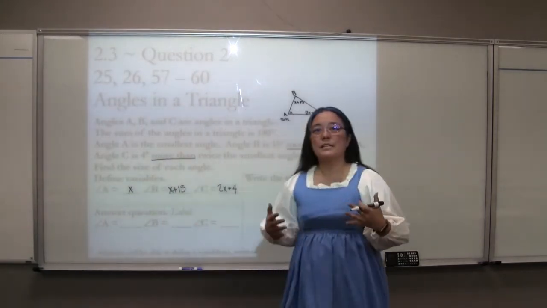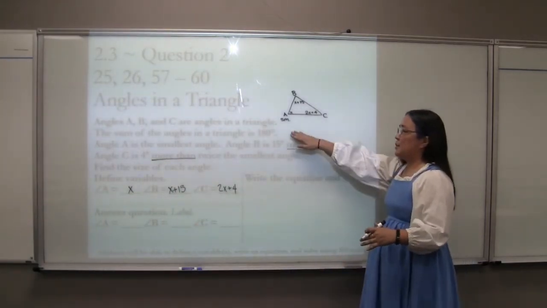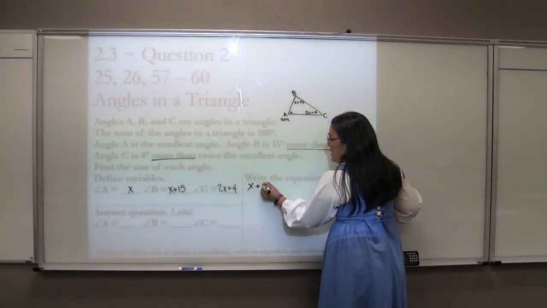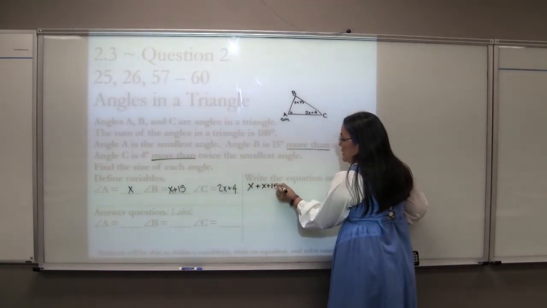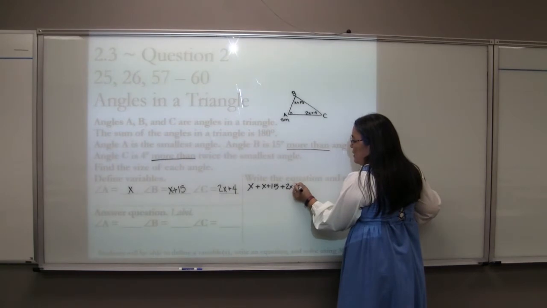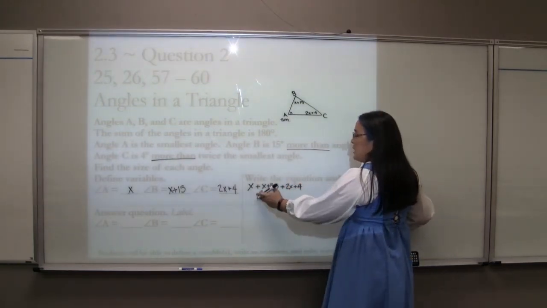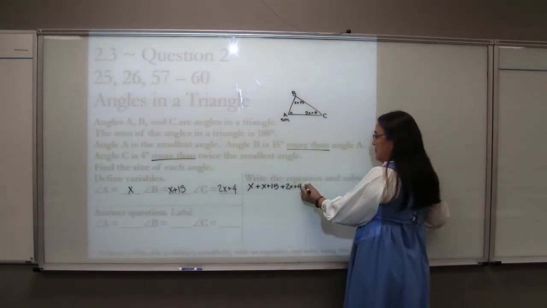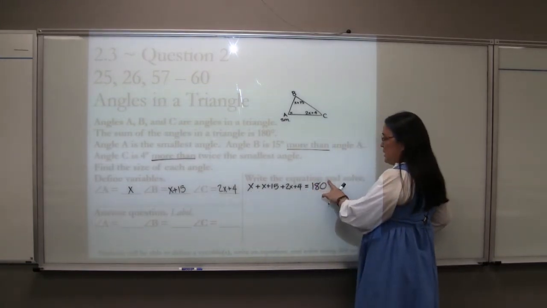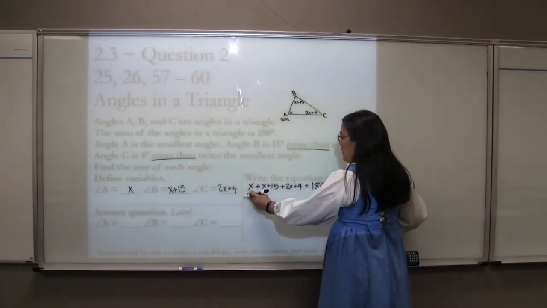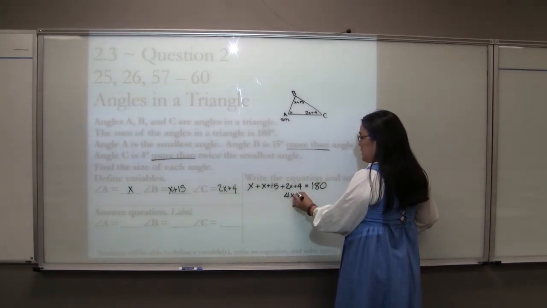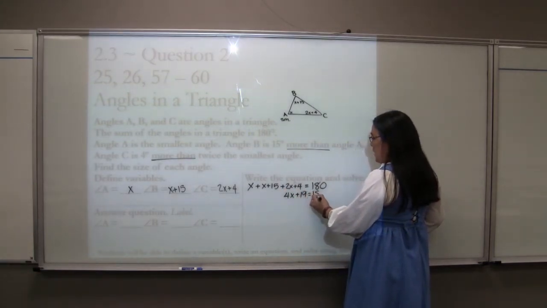At this level of math, because some of you have not had a geometry class, I am going to tell you this fact. We're going to have a sum: the first angle plus the second angle plus the third angle. Some students want to put parentheses around this so they can see the first, second, and third angle, but then remember you'd have parentheses, and then without parentheses, combining like terms, this adds up to equal 180 degrees. We don't have to put the degrees here, because while we're solving our math we don't want to put that in there, and that gives us 4x, 15 plus 4 is 19, equals 180.